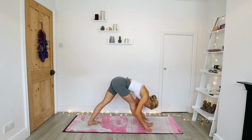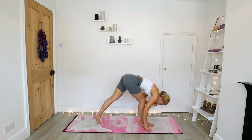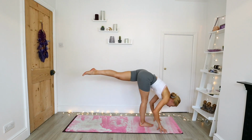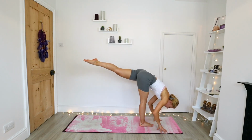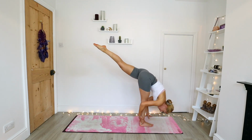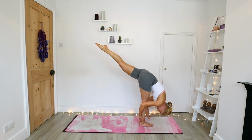We're going to transition into standing split. So start to shift your weight into your right foot, little bend into the knee. Walk the hands forward underneath the shoulders. Left leg floats up. We're going to keep the hips square, so we keep this stretch in the hamstring. Nice and active through that back leg. Maybe for a challenge, that right hand comes around the back of that right leg and helps to draw you in. Stay nice and strong here. Focus on that stretch through the hamstring and the strengthening of the legs.